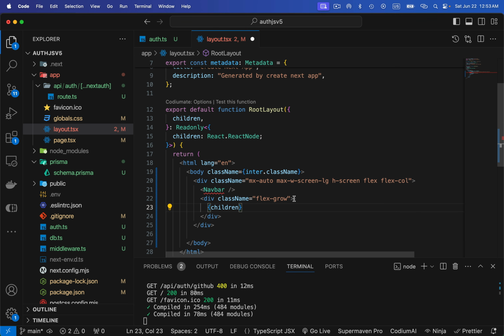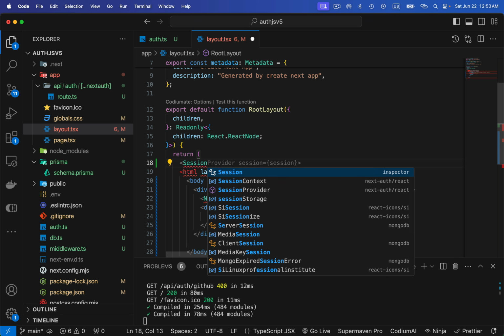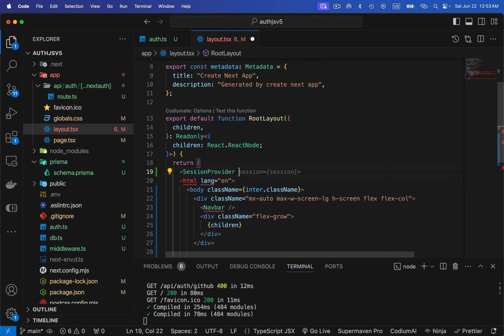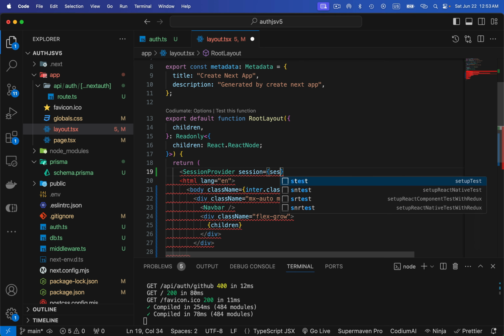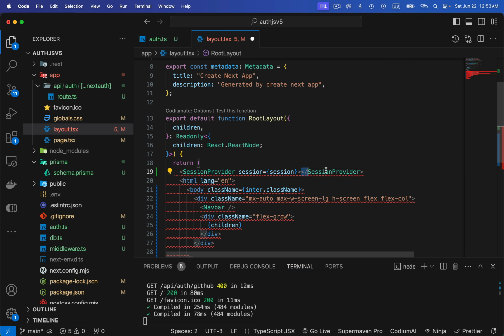Okay, but for the whole session of the user who is logged in to be accessible in all the routes, so that we should be able to know whether the user is logged in or not, and get the user information in all the files and folders of this app directory, we need to wrap this whole HTML within a session provider. Session provider is given by next-auth React. And then we need to provide it session. Session can be fetched from the auth.js file which we have created.